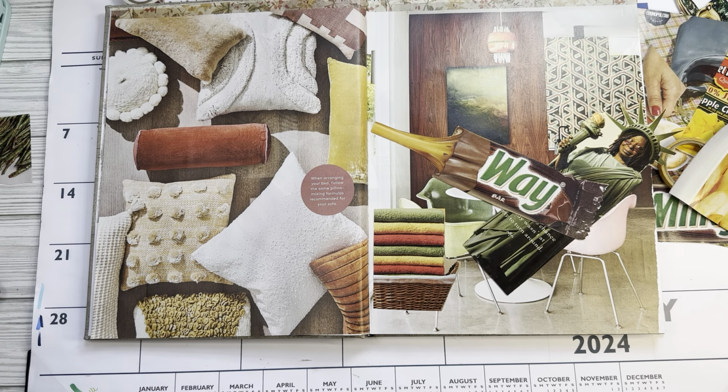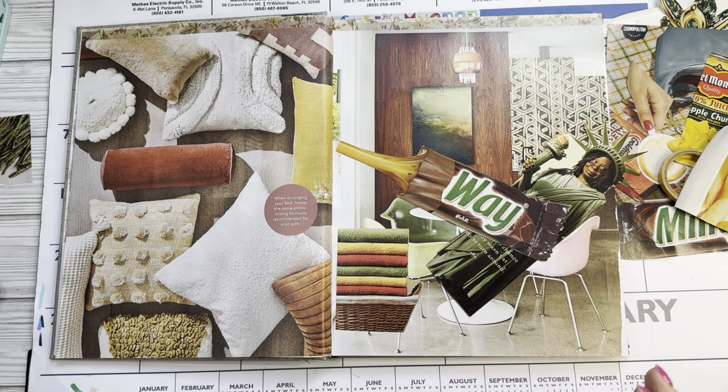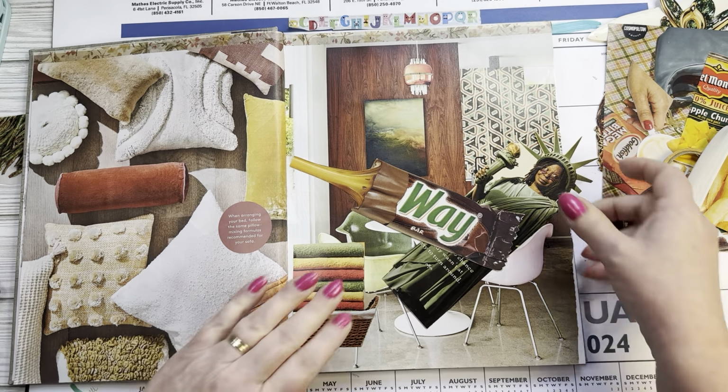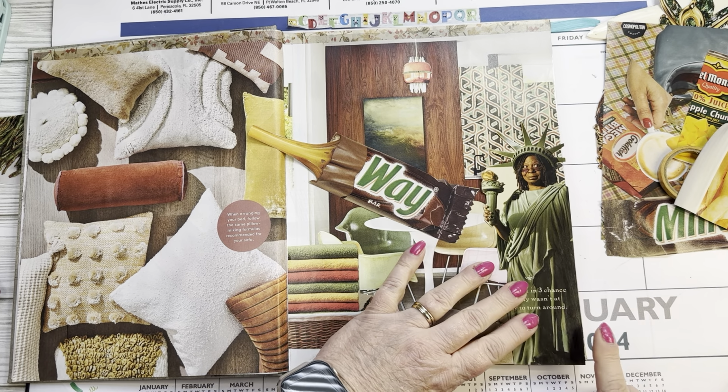Okay. So now we have to decide where some of these things are going. And then this part right here, she's going to cover up.